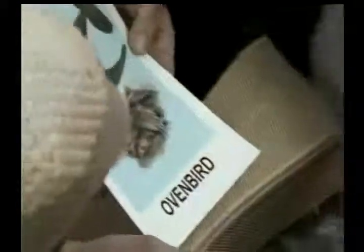Yeah, it's called the oven bird. But you know why it's called the oven bird? I do. Because when leaves are rotting on the forest floor, they put off heat. So if this bird needs to leave the nest for a little while, it can pile those leaves over the eggs and make like a little oven. So it's called the oven bird.